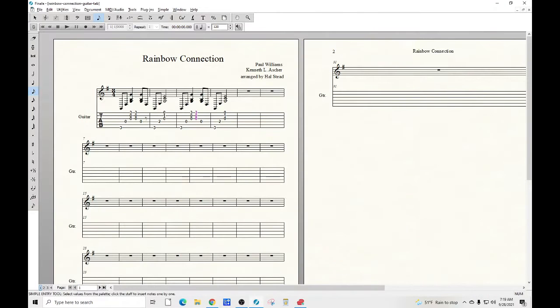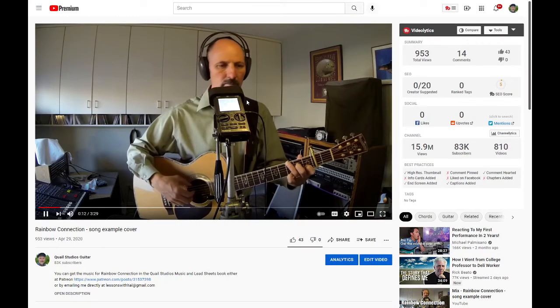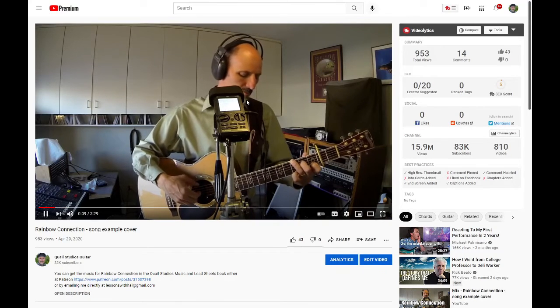I'm not going to put that harmonic in. That's more of an advanced thing, so I'm just going to do the basic notes. I realized that I needed an arpeggio right here at the end of this section. So I've got to figure out what that arpeggio is. There we go.